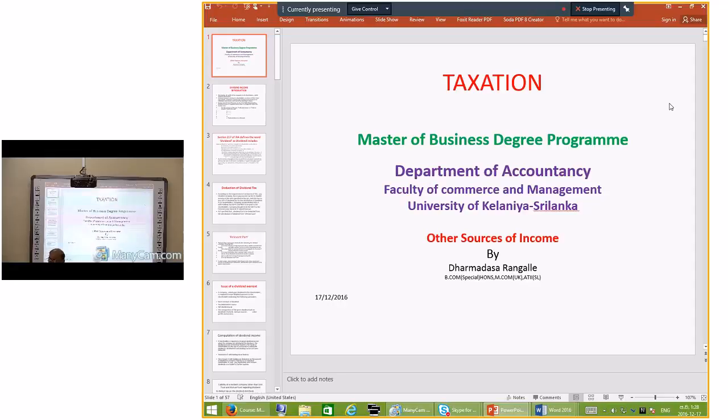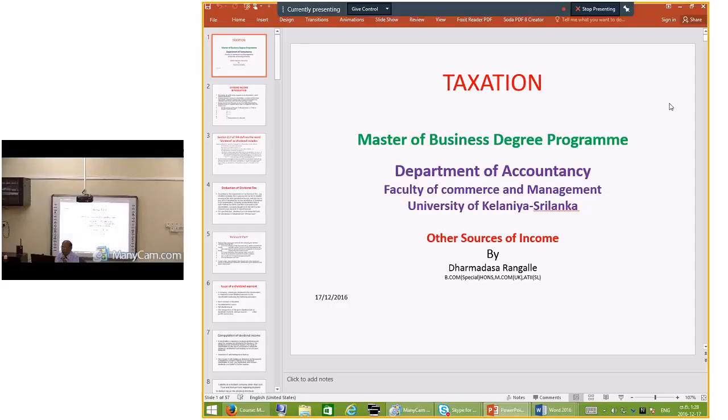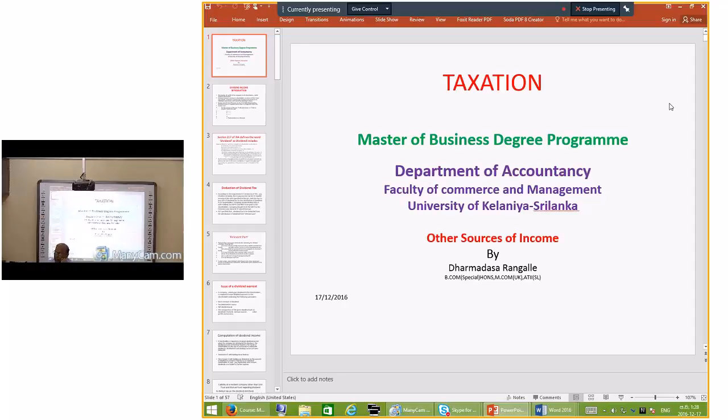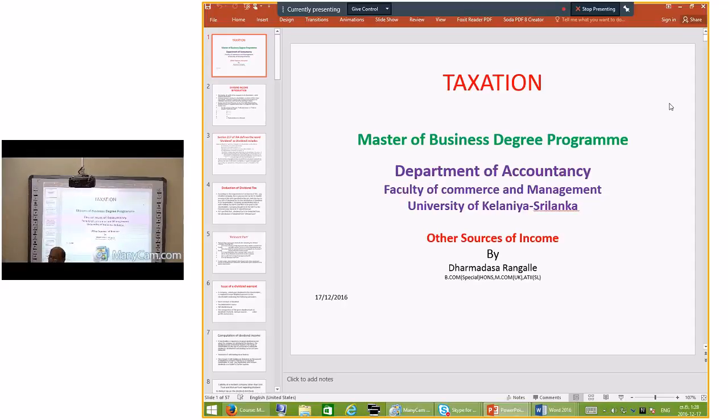In normal commercial accounting practice, capital expenditures are not allowed. When we compute the profit from trade under commercial accountancy, capital expenditure is not normally allowed. But section 25 says some capital expenditure is allowed in computing the agricultural business. Some capital expenditures are also allowed likewise. But in the same way, under the principles of commercial accounting, all the expenses are allowed, but according to the requirement of section 26, some expenses are not allowed.